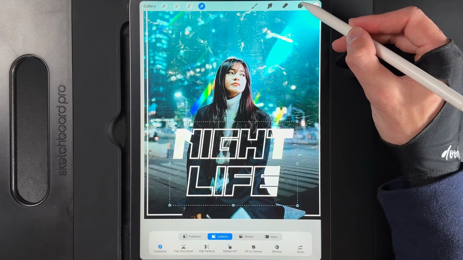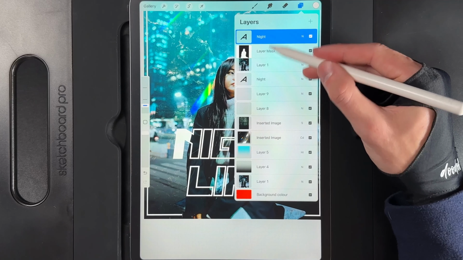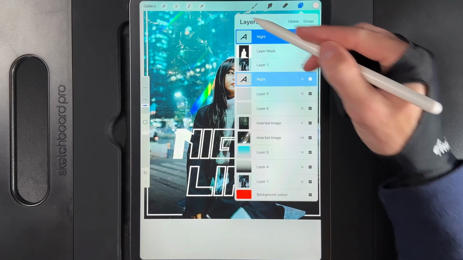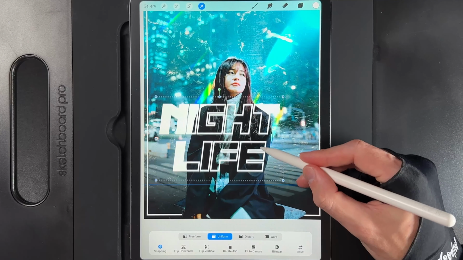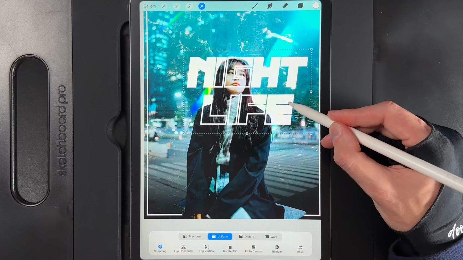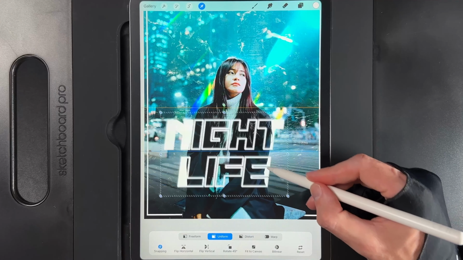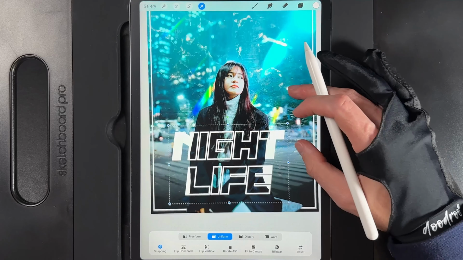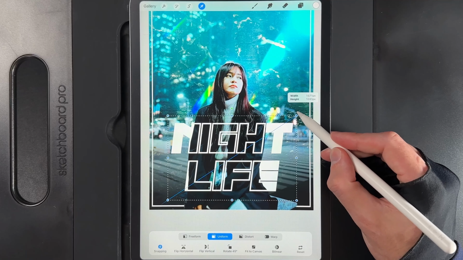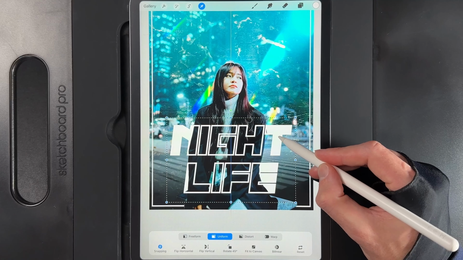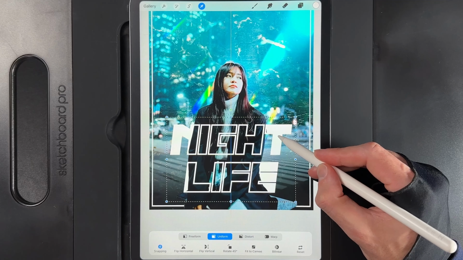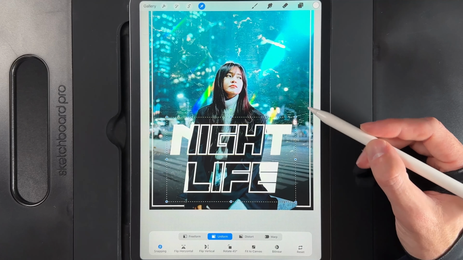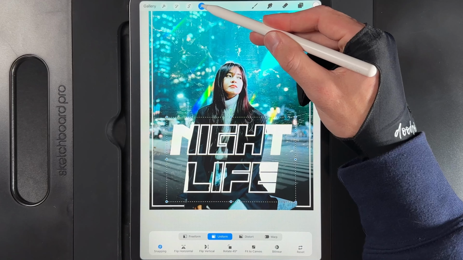And what's really cool is if we go up to the layer and we select night and night here, the two different layers for it, and grab our cursor, everywhere we move it, our subject is nicely inside the text, and it creates this really cool effect. And you can, if you want to, maybe scale this up in size, make it a little bit bigger, so you get a little bit of that gap on the left hand side of the life there. And I'm going to leave it just there, so tap on my cursor when I'm done.